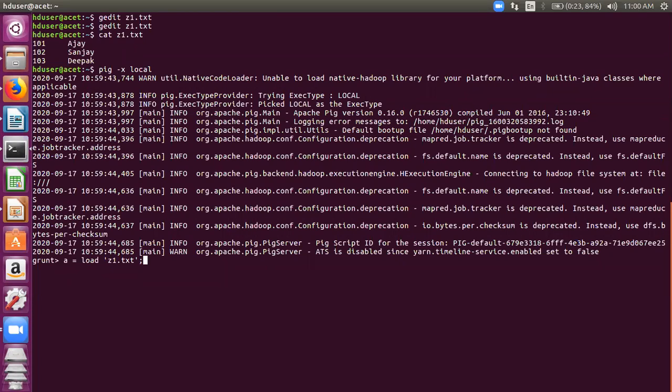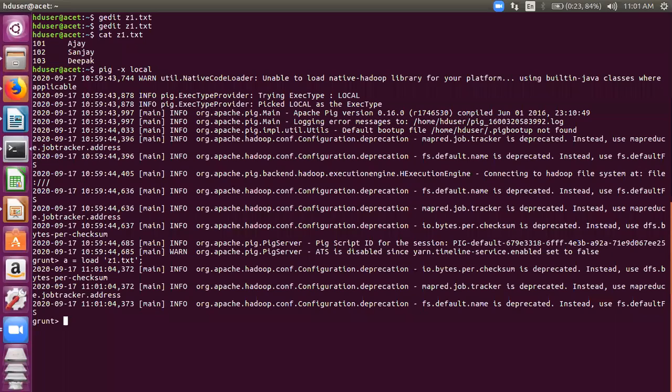It has 2 sides. On the left side is the relation in which you're going to load this file, and on the right side is the name of the file. You're not mentioning anything about the file, what type of file you're going to analyze, whether it is a tab separated file, a space separated file, or a comma separated file. If you don't mention anything, it will pick it up as a tab separated file. And remember, Z1 we have also made as a tab separated file. So I'll load it. It doesn't give you any message, apart from some configuration messages, don't worry too much about them.